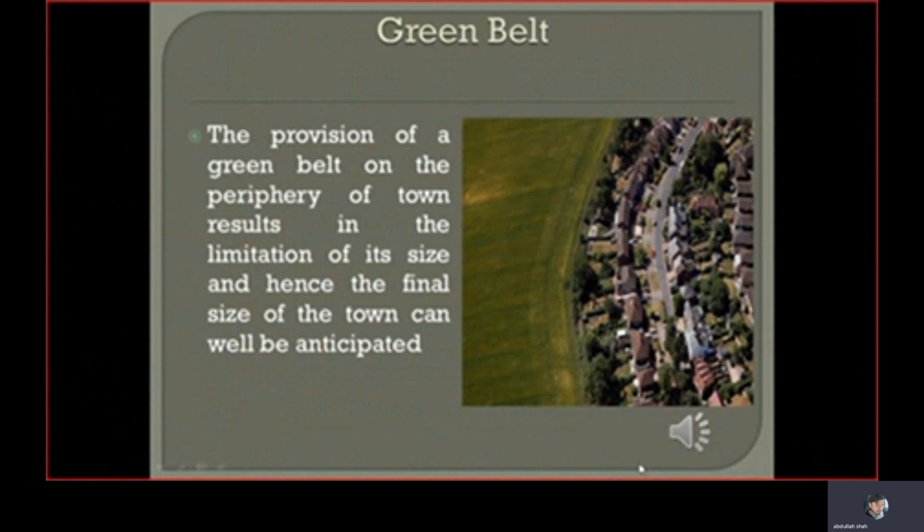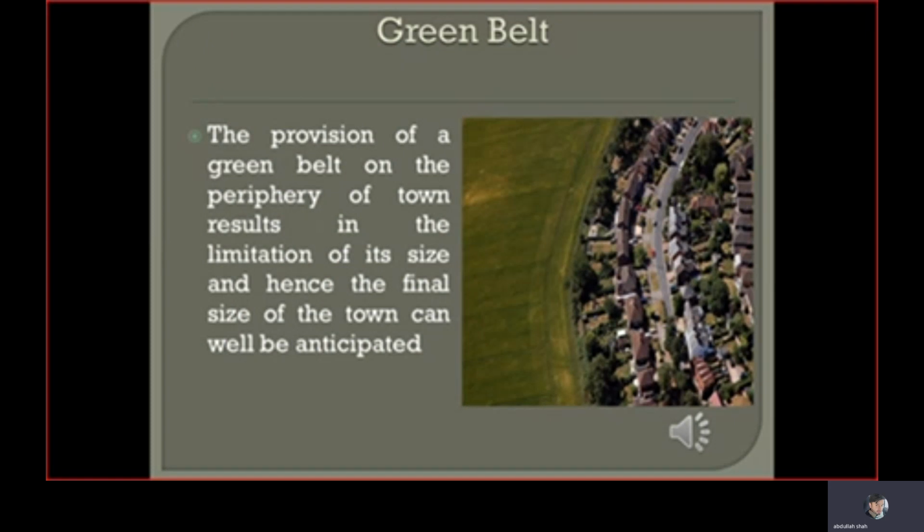Greenbelt may be defined as an open strip of land all round the town reserved for special purpose of limiting the growth of town. Greenbelt offers a number of benefits for the population of town. The designated area for greenbelt is used for forestry, agriculture, as well as to provide habitats to wildlife.